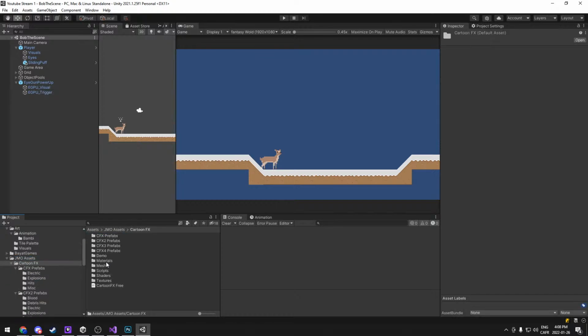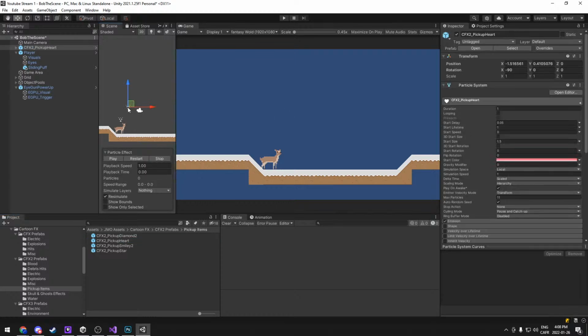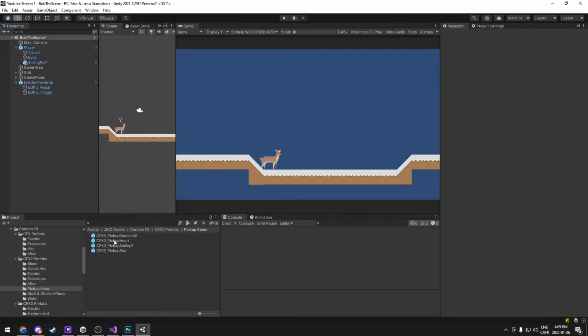Let's have it be... No. There's some really nice ones. Pick up item. What do we think? Oh, yes. Oh, this is turning into a Magic School Girl game. Check out this particle system, Vivel. It better be glittered.